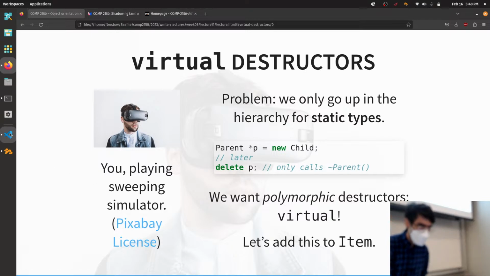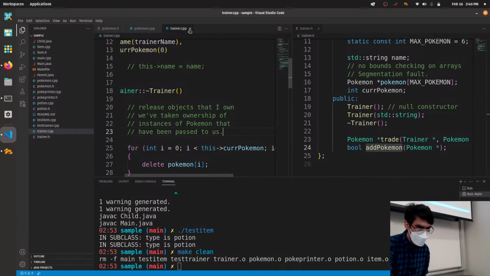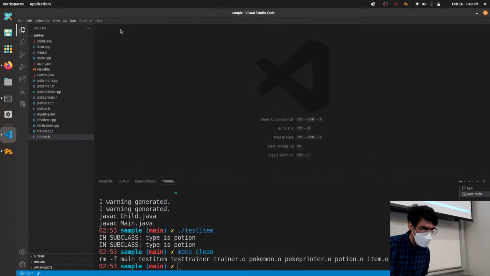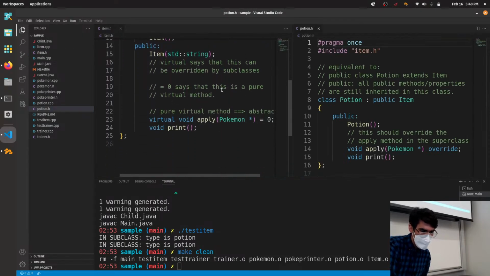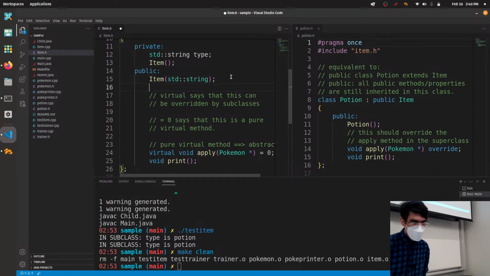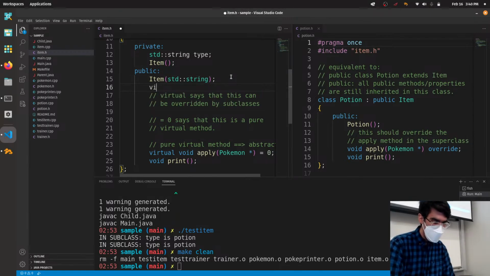So let's switch back over to item and potion. I'm going to close all of my other files here. Here's item, and here's potion. So I want to add a destructor to this class. I'm going to specifically mark this as a virtual destructor.